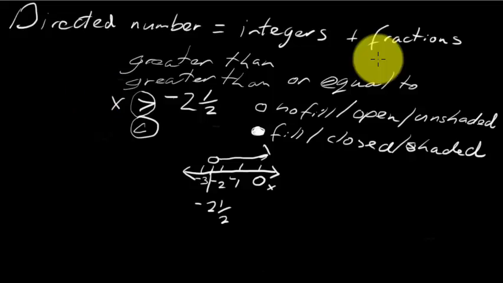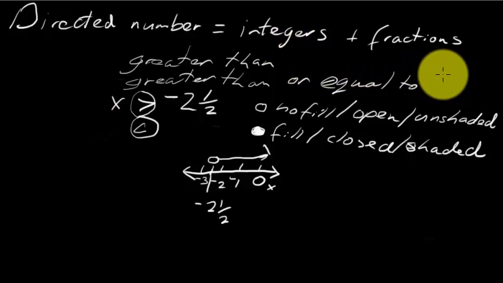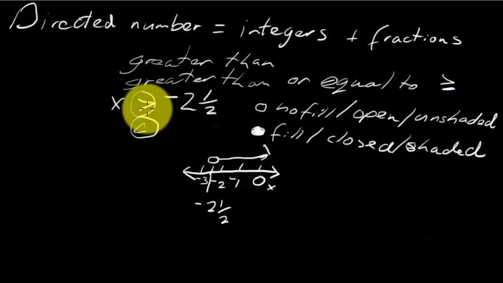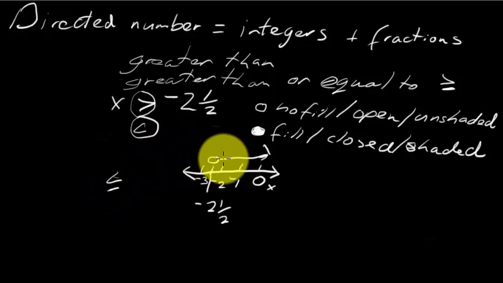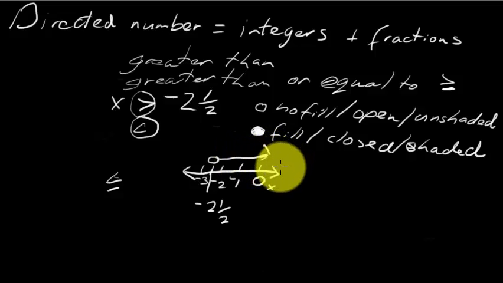Incidentally, greater than or equal to looks like this. It's got a greater than symbol, but it's got a little dash underneath the crocodile jaws. That means greater than or equal to, whereas this one over here means greater than. That's less than, and so less than or equal to, as you may be able to guess, is less than with a little line as well. So this is negative 2.5. Open unshaded circle, starting at negative 2.5 and increasing, because it's greater than, all the way past 0 and onto infinity.